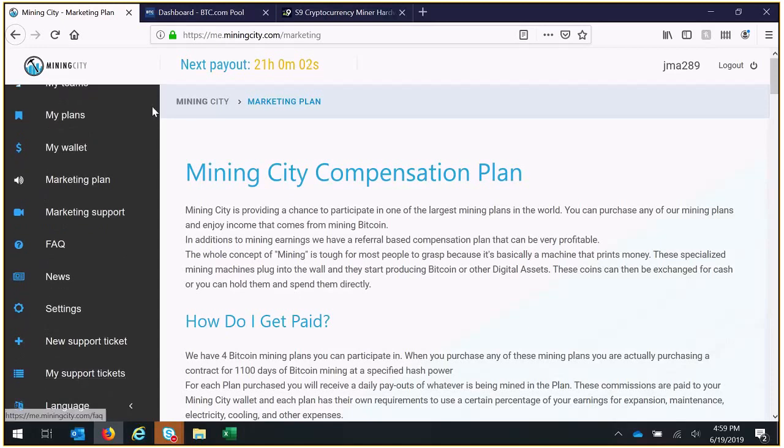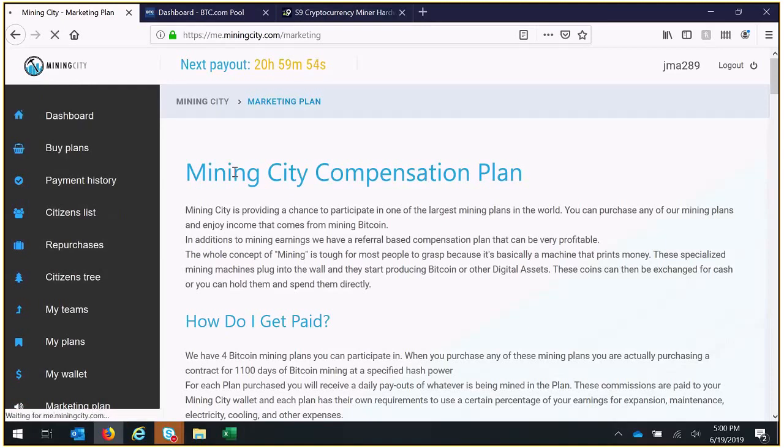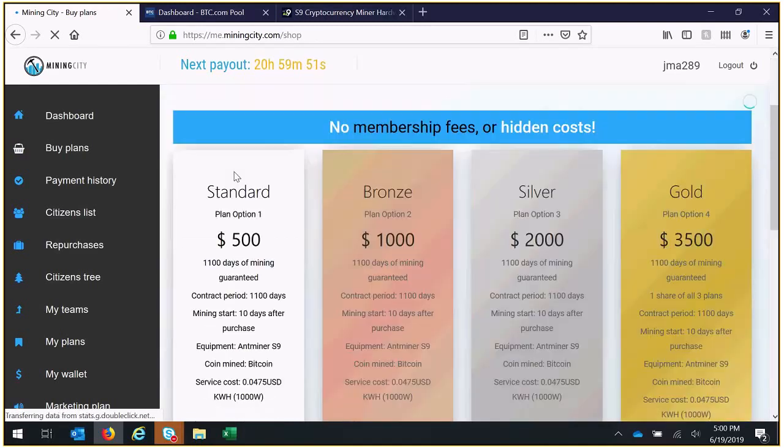I think that's basically it for miningcity. So the positives about miningcity really is that you're buying a plan for 1,100 days of mining guaranteed. They have a data center in Kazakhstan. They have negotiated cheap electricity. The electricity is pretty comparable to what I've seen at other places. The Bitcoin payout is basically your profits, so it's already subtracting the electricity costs. I've done the math on the payouts, and yes, it definitely seems legit.